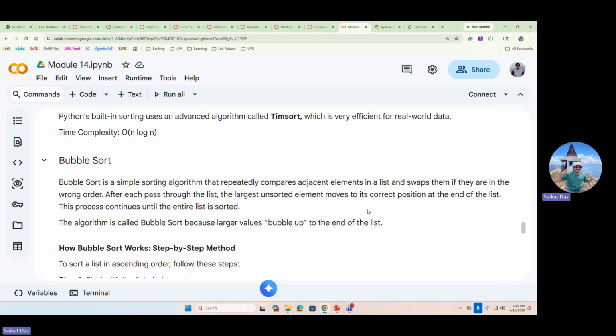So let me write a list here. For example, an unsorted list like 5, 6, 2, 7, 3, 8, 1, 3, 4, 5, 6, 7. What did I miss? 4, right?